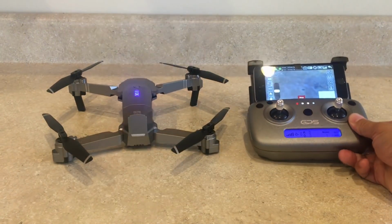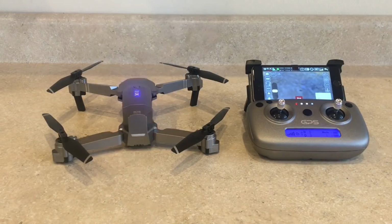So overall, a lot of neat features with the drone. Unfortunately, there is quite a bit of lag in the FPV feed, and there is no SD card slot available, so the footage is whatever is streamed in. But aside from that, it does take good quality photographs, and it is a smooth flyer. So let's take it up for a spin and see how it performs.